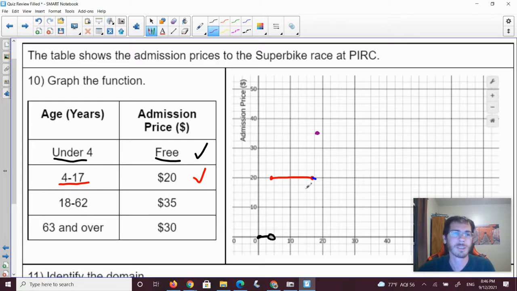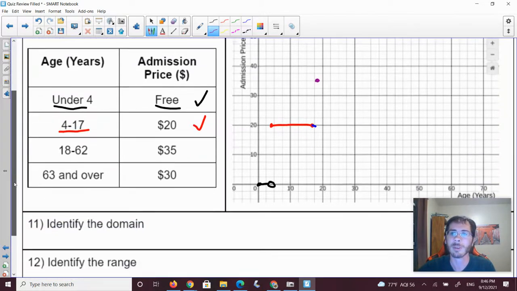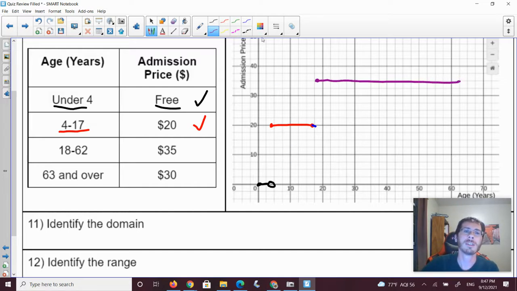But anyway, this goes until you're 62. Let me move myself out of the way so we can get to 62. This is 62 and a half, so 62 should be about right there. Again, just like if you're 17 and 17 and a half, that works. And then 63 and over. So 63 does count now because it is 63 and over. So everybody who's above 63 also counts in this section. This is the senior discount, so you get a little discount.